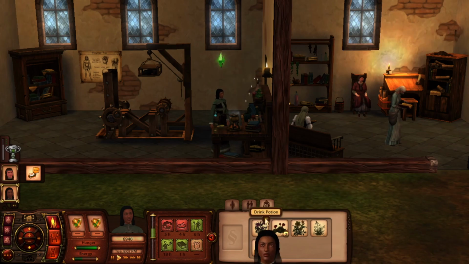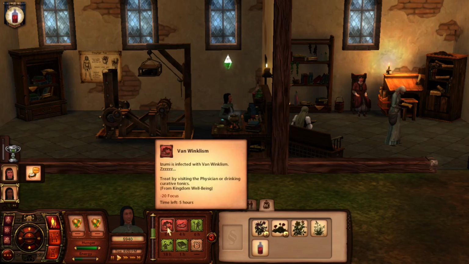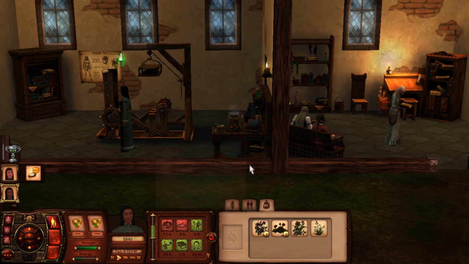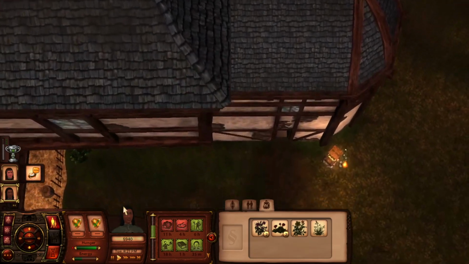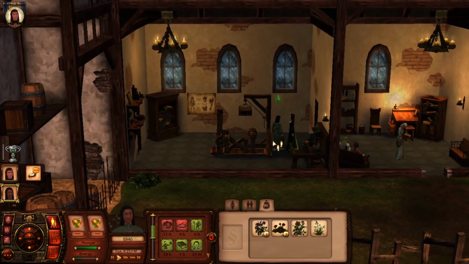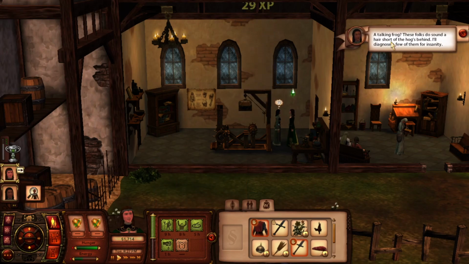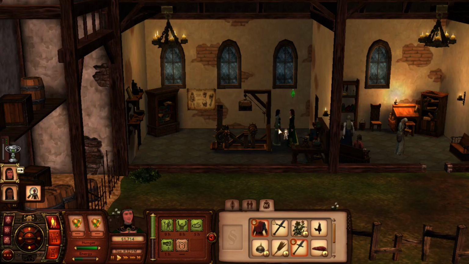And she made the tonic, and now she is going to drink it. Which took her issue and turned it into a slight cold, which is less of a focus penalty, so that's good. And there is Lady Sachiko to talk to Bloodletter Izumi. A talking frog. These folks do sound a hair short of the hogs behind. I'll diagnose a few of them for insanity. Sounds good. So now it's going to be her turn to take over and do things.